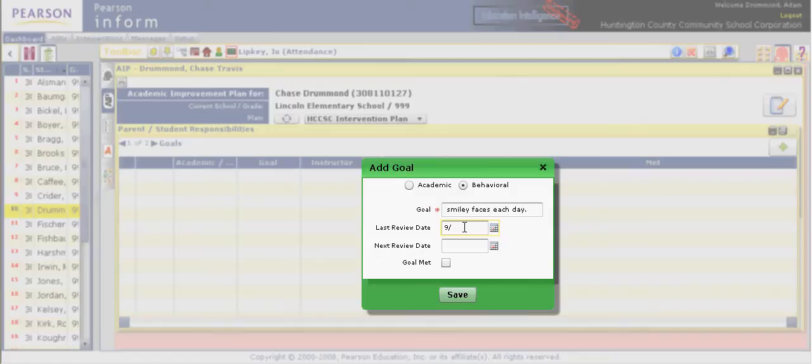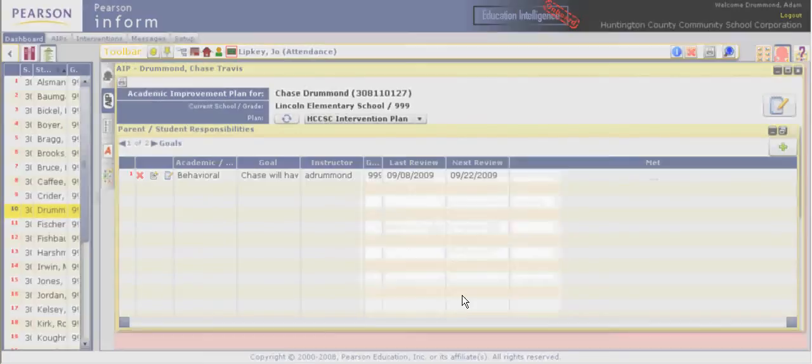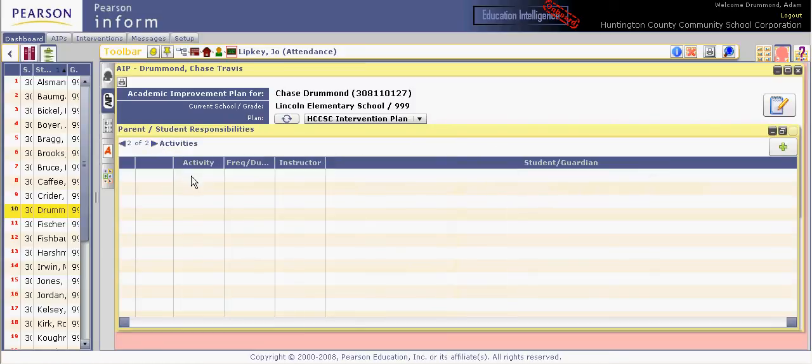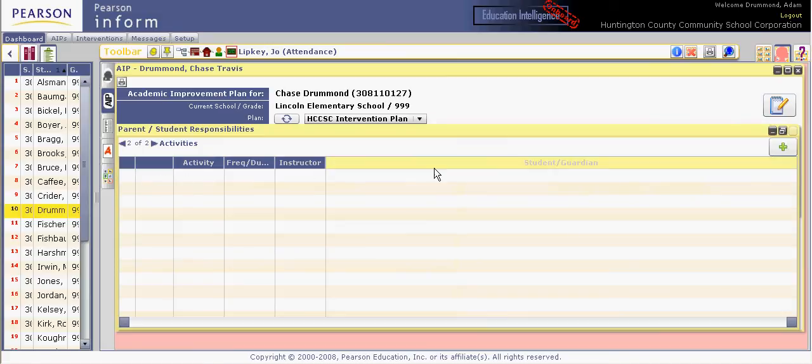It's important to note that if you're using research-based interventions, you need to show the fidelity of the program. So here is our goal: academic or behavior, what the goal is, the instructor, the last review, and the next review date. So you have the goals and then the activities. So then you can go in and show specific activities that will occur for that goal. This is the area where you show academic and behavior plans.